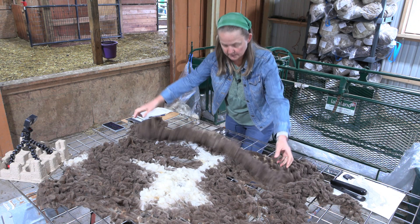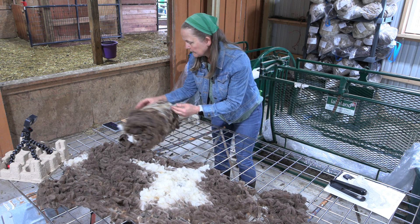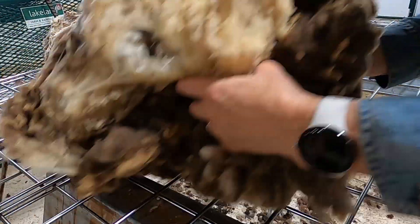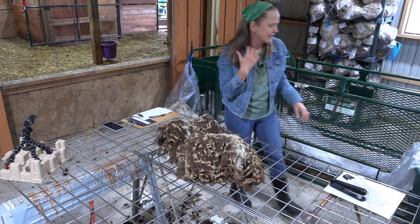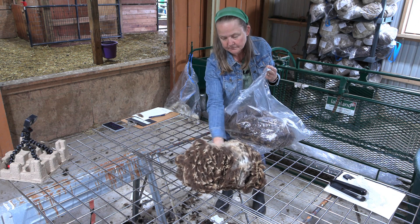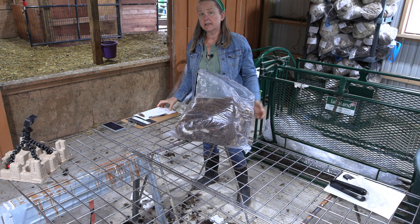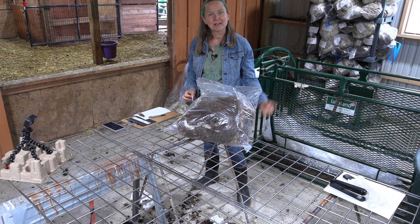I think that's everything, so let's get this rolled up. She roos so easily — she's just such a sweet temperament. I think I'm going to skirt Tosca's fleece next as a direct contrast from a temperament standpoint. Tosca's a white ewe and she was biting me every time I put my hand near her face. All right — the final weight: since I didn't really skirt anything, it's 27.1 ounces. This is Belinda's fleece. Thank you so much for stopping by to watch the video — I hope you enjoyed it and I hope you can come back soon.